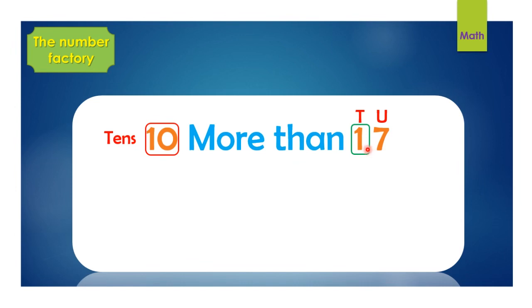Okay, this one. He said here 10 more. When I say 10 more, is it add 10 or add 1? It's add 10. Excellent. Okay, here I have already 1 ten. When I add another 10, how many tens do we have now? 2 tens. Excellent. So when I add 10 more to 10, I have 20. Or I can say I have 1 ten, put another ten, I have 2 tens. So this one will be 2.